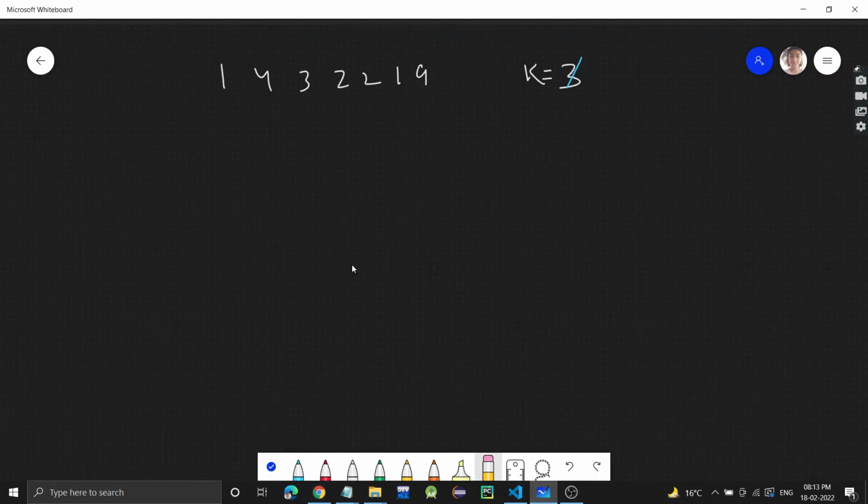So see, what we observed is that when we are here, these three numbers are greater than or equal to this 2.